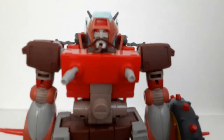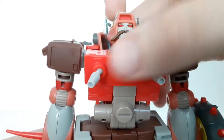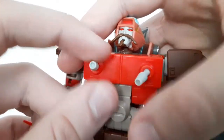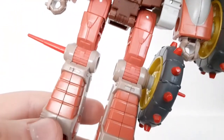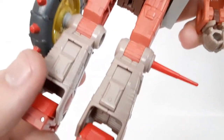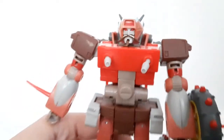Let's take a look at the head sculpt — it's a very, very nice Wreck-Gar head sculpt. The paint on it looks very spot on. I do like how they included the mustache and goatee, that's pretty nice. Then we got his little nipple cannons or nipple guns — it can rotate around. You've got nice little paint going on around the chest. On the sides you could remove those tire pieces, but then it won't show where his tires go. There are hollow arms — there's a reason for that.